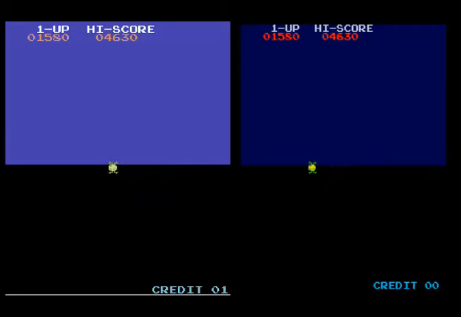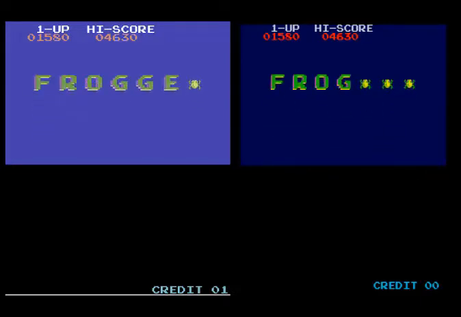Now I'm doing this one a wee bit different. This is a conversion of Frogger on the C64. It's literally just been released to the community. What I thought would be interesting is to let you see the difference. On the left hand side of the screen is the Commodore 64 one, and on the right hand side is the arcade one. You can see they're pretty much spot on. I like how they've even got the high scores and that kind of stuff identical.